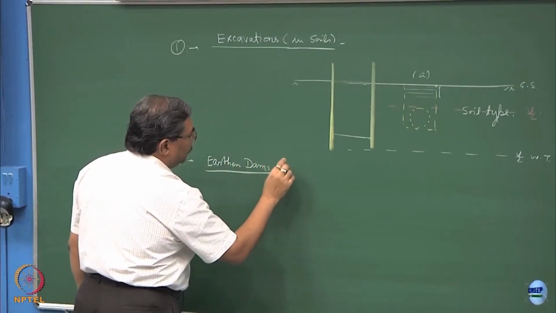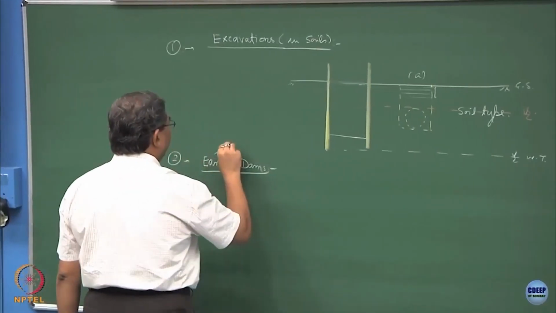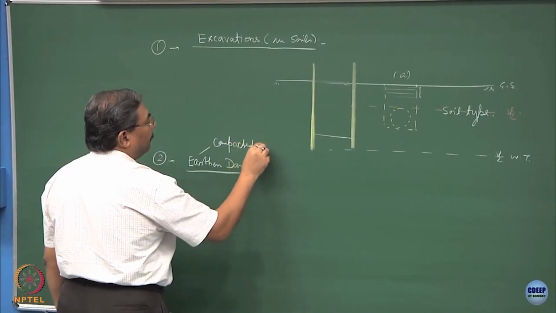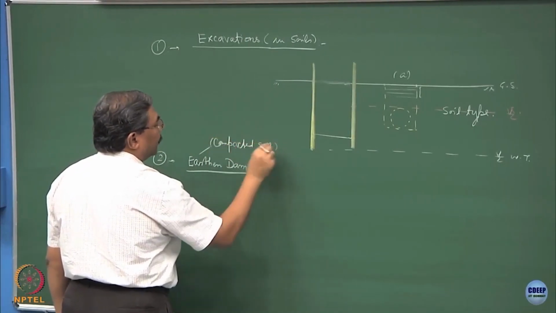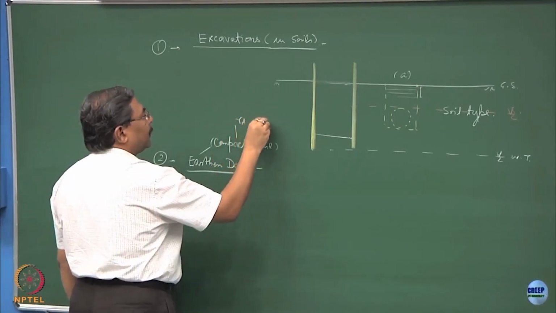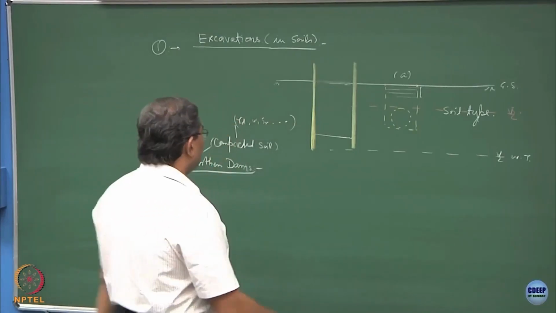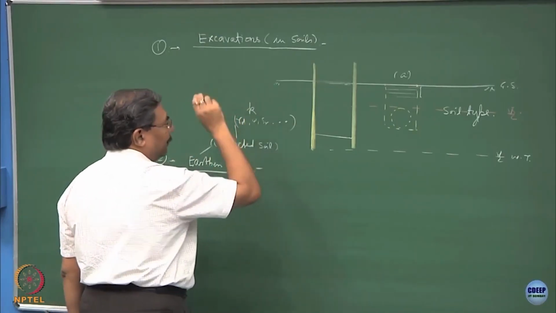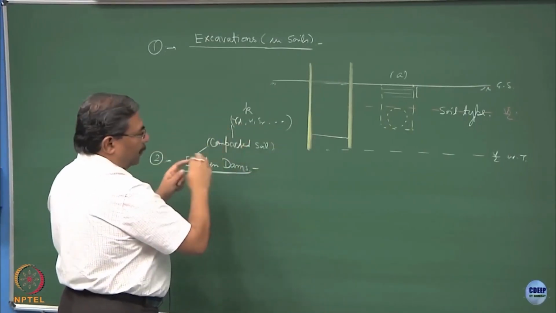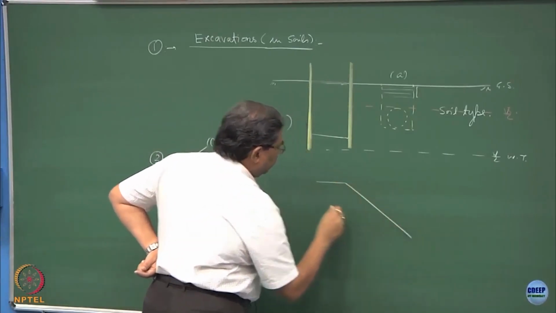Earthen dams are the dams which are made up of compacted earth or compacted soil. So, you know how to compact the soil at a given gamma d and w and saturation and so on, that knowledge is used. We have already studied the concept of hydraulic conductivity k, that means the material properties are well defined.